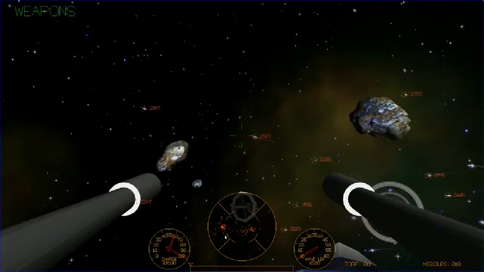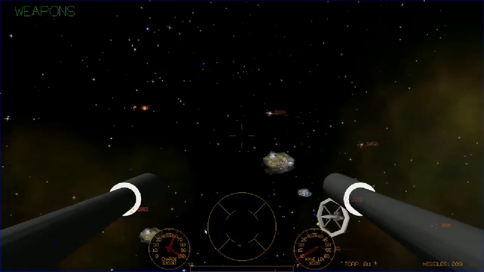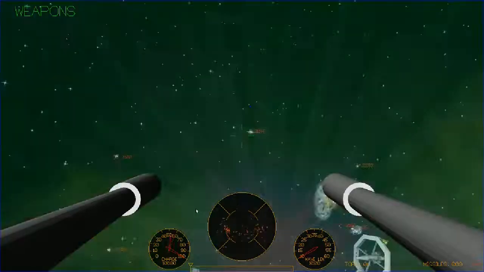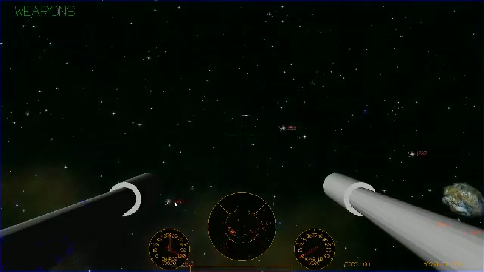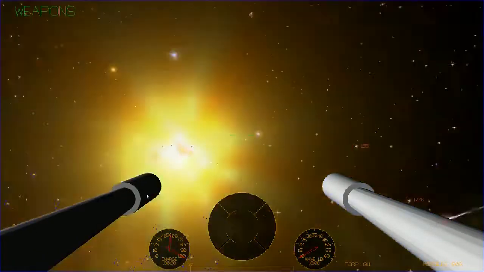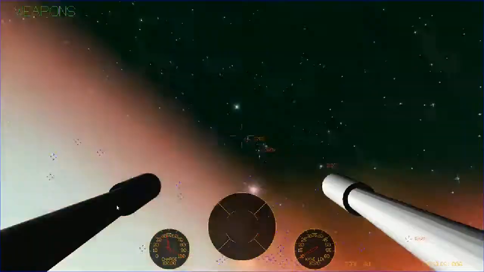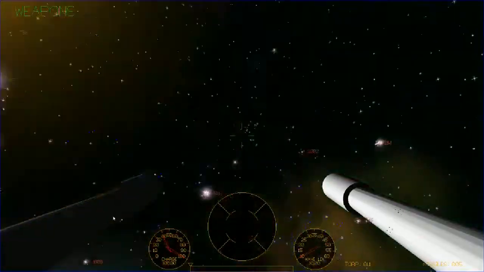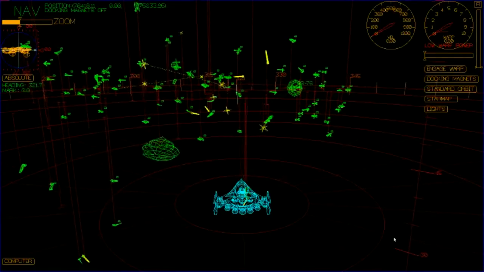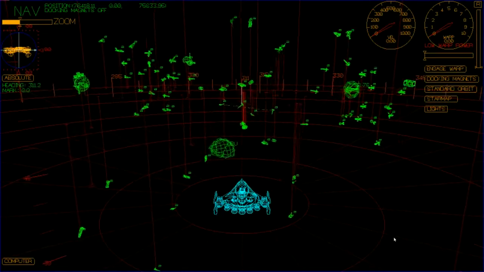Another new thing that I've added is homing missiles. On the weapon screen, you can now press N to launch a homing missile at whatever nearby ship your weapons are pointed at. NPC ships can also launch homing missiles at the player or at other NPC ships. It could be that some balancing is needed. Maybe these are too powerful. We'll see. On the nav screen, these missiles show up as blinking yellow missiles.